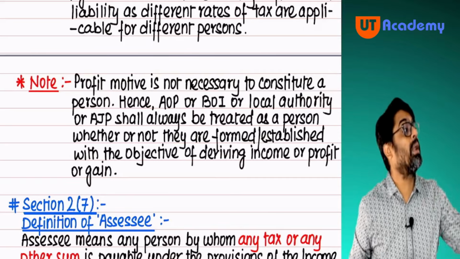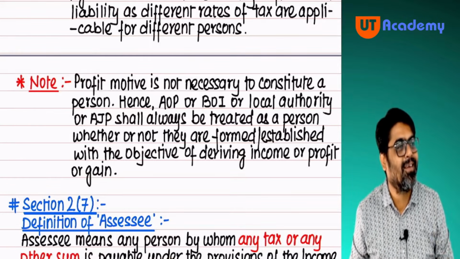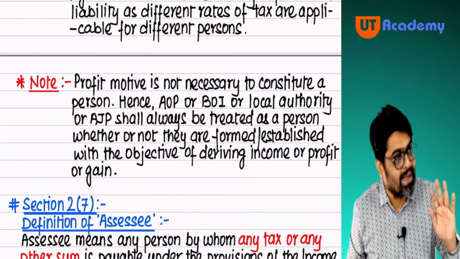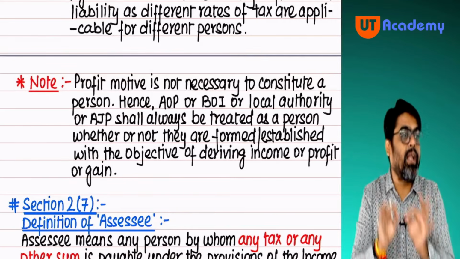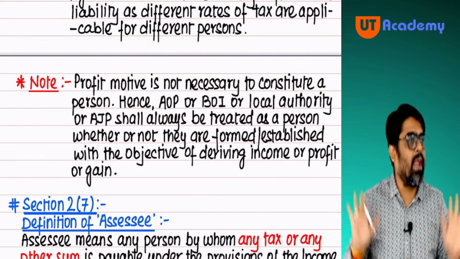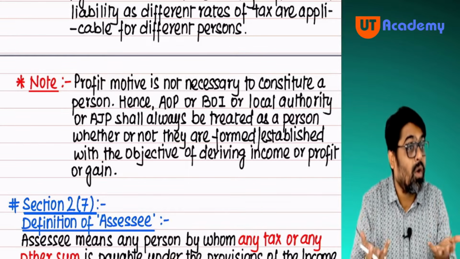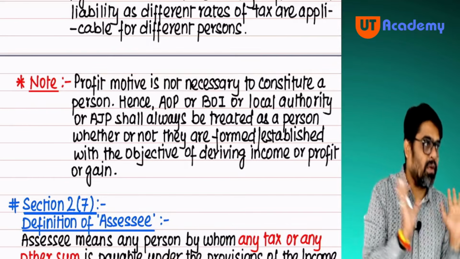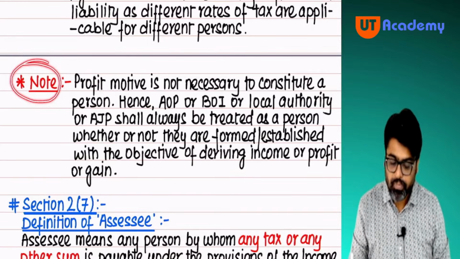Whether they are going to pay tax or not, that is a thing which we will decide later. Whether they are formed with a profit motive or not, whether they are earning income or not, that is something we will decide later. But right now, in order to treat you as a person, we are not giving any importance to whether profit motive is there or not, or whether an income earning objective is there or not. You are a person right now. Getting my point, everyone? So this was your note number 2.